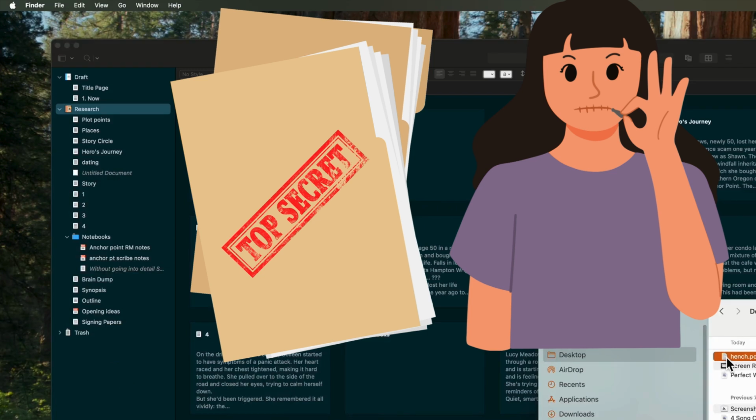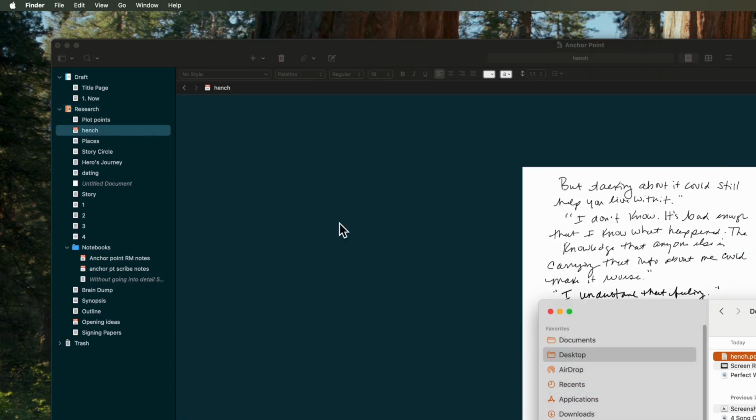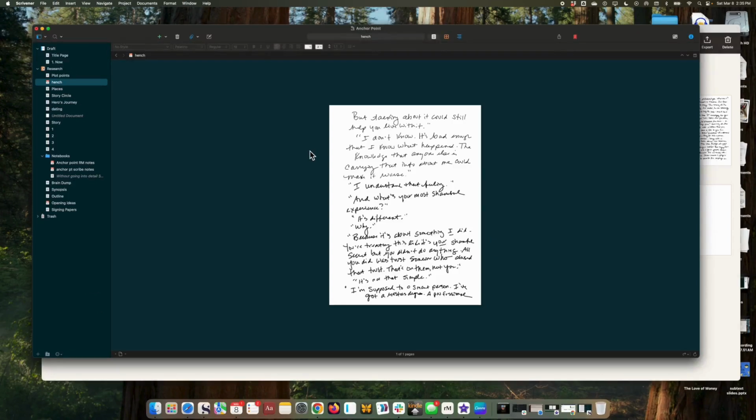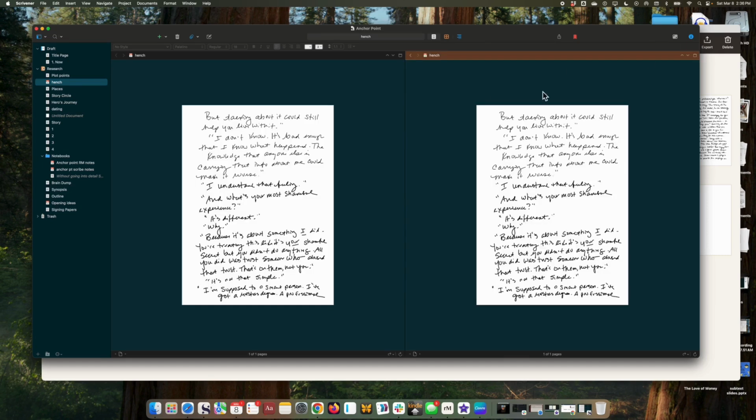You are simply going to drag the PDF you just exported from the reMarkable desktop app over to the research part of the binder, and there are your handwritten notes. Now I'm going to do some resizing of this and changing up the view so that I get a split screen. When you first go into split screen, it duplicates what's in the other screen.